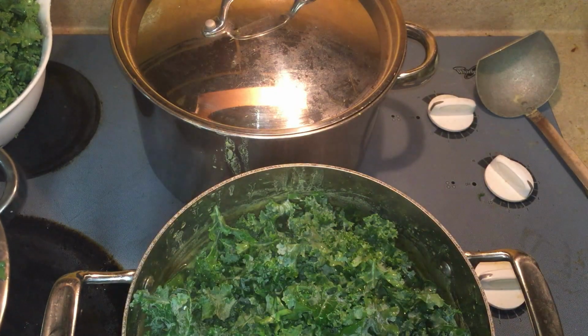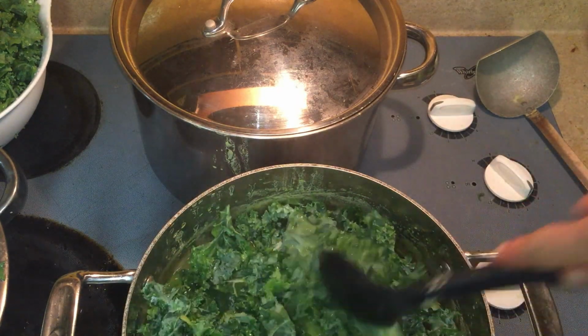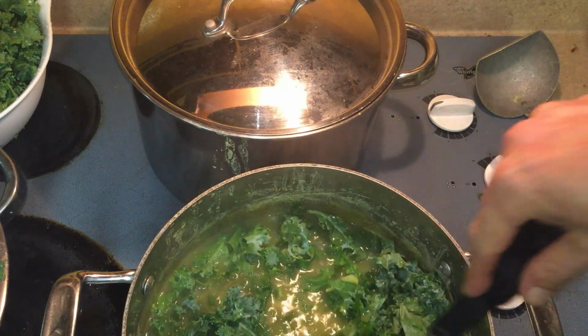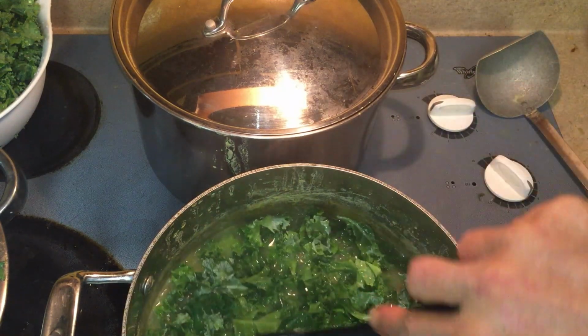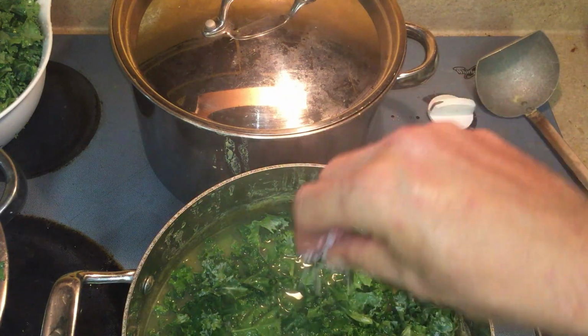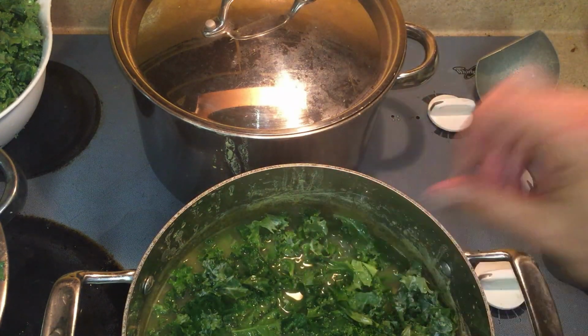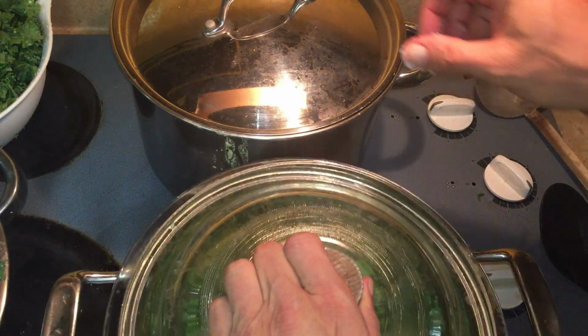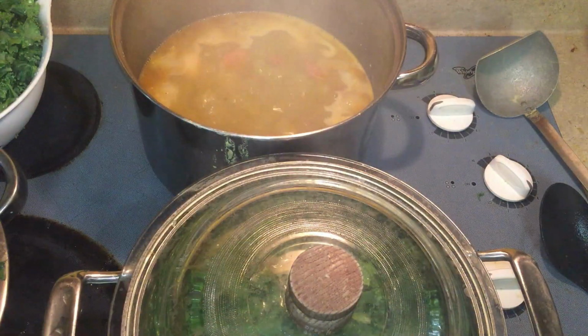This is the vegetarian kale, or just half a bag of kale. It doesn't really have a designator. I'm going to mix it in the water. It looks like a lot. Don't worry about it. It cooks down. It's kind of like cabbage. Cabbage wilts down. This does the exact same thing. And a little kosher salt. You season in layers. And that salt's going to help the kale break down.